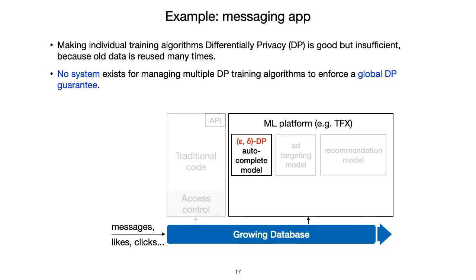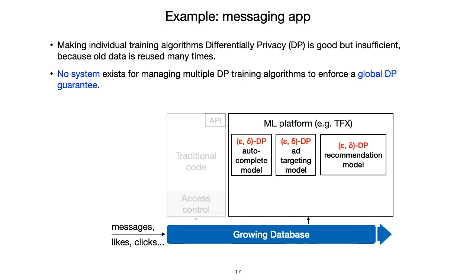So if we had only one model, we know what to do. We can make it differentially private and prevent data leakage from this model. However, this is insufficient in practice. We are computing many different models, as we've seen, but we're also computing them over and over again, both on new data and reusing old data. So across releases of many versions of many models, the privacy loss adds up, such that globally, the privacy guarantee will become meaningless.